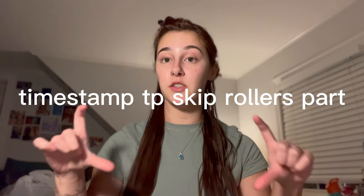So now that I'm done this one piece of hair, I'm gonna show you guys how I put rollers into it. If you're not using rollers, you can skip and then go to this timestamp right here. For the rollers, the smaller size of roller you choose to put in your hair, that is how big the curls are going to be. So for the bottom section of my hair, I'm gonna use these two sizes. This is the second to smallest size.